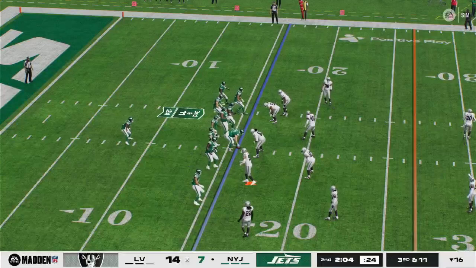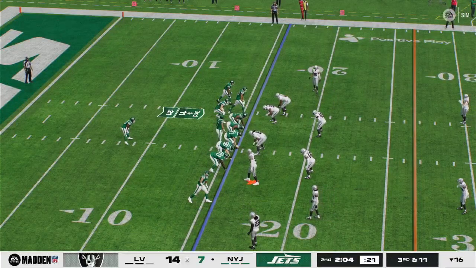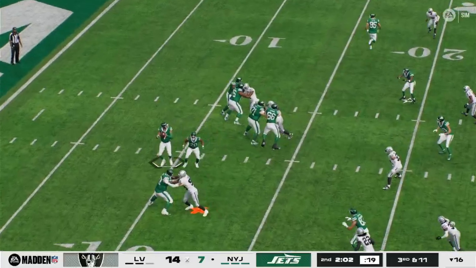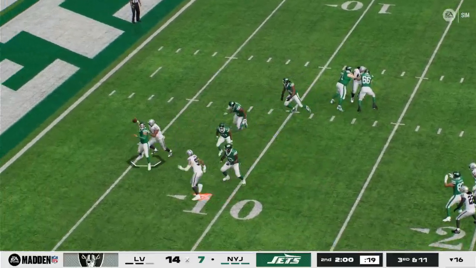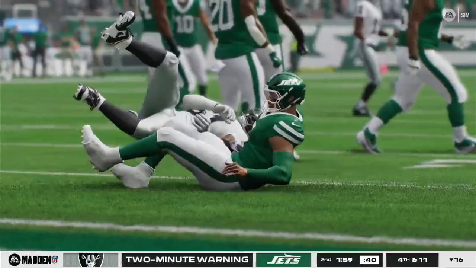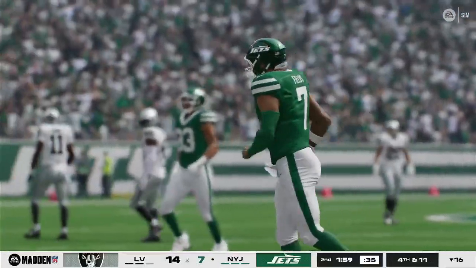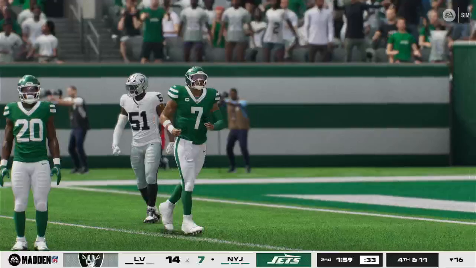These guys have punted 4 times already, and they're staring at a 5th, barring a conversion here on 3rd down. Fields now to throw. And that is incomplete. But the pressure there on 3rd down, forcing the errant pass. 4th down coming up.